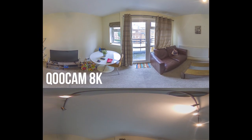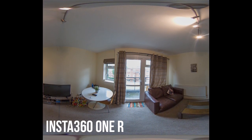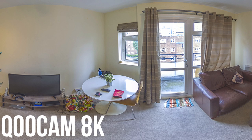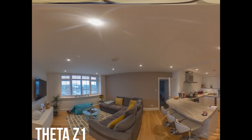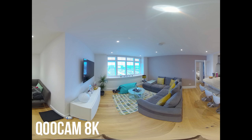In the first comparison, shot in a small room with mixed artificial and natural light, the Insta360 ONE R is the weakest of the three. The windows and balcony doors are overexposed — very white and bright — whereas the Qoocam 8K and Theta Z1 let you see outside as your natural eyes would. So we'll knock the ONE R out and focus on the Z1 and Qoocam 8K. In a second comparison, also shot inside at the same location and time, the Theta Z1 is again doing a better job: the exposure is more balanced, the colours look better. The Qoocam 8K has a slight blue tinge and looks a bit brighter, but the more realistic image comes from the Theta Z1.